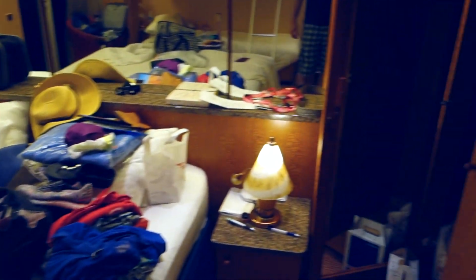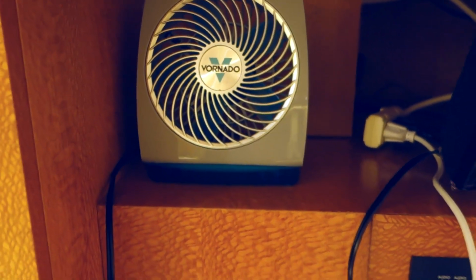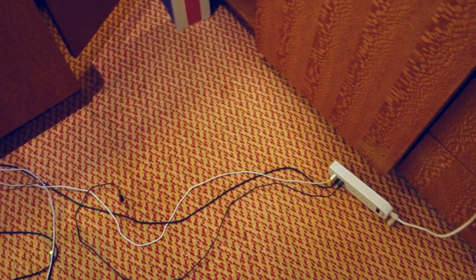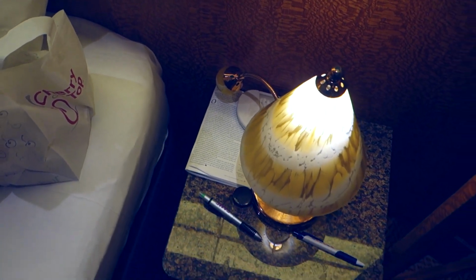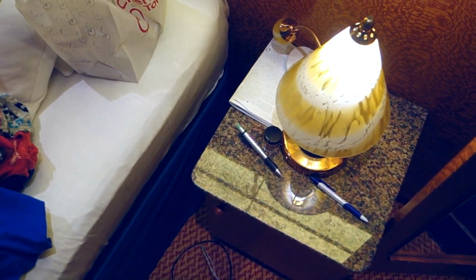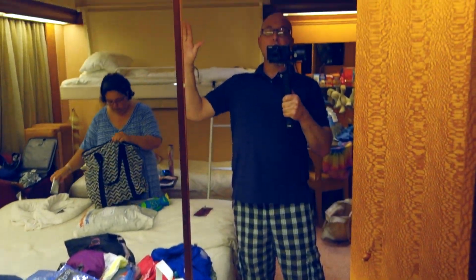And I want to show you one more thing. Here is what we did: we unplugged the TV and then plugged in that white thing, and plugged the TV into this, so that everything works, including a little fan, which is helpful for white noise. And then you have the extension cords that go all the way to the bed. I already checked under the bed. These lamps, they're 220, so you can't even plug into that outlet. Anyway, that's it. So long!